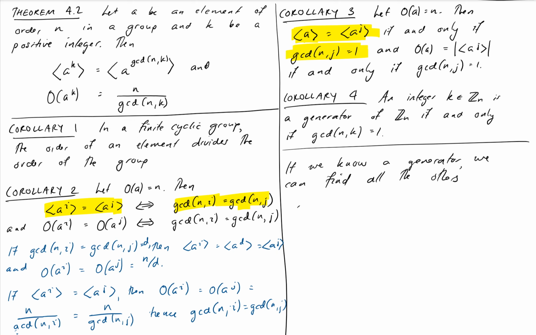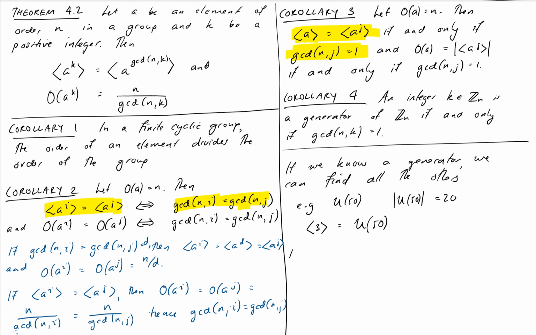Alright, so for example, in U of 50, the order of the group U of 50 is 20. You can check that yourself. You can write down all the numbers relatively prime to 50 and build up U of 50. And it turns out that U of 50 is cyclic. Again, there's no easy way to know that it's going to be cyclic in advance. Remember, some of the U groups are, some of them aren't. But let's say we've been told that 3 is a generator of U of 50. Again, you could check this on a computer quite easily by just testing it, but it is true. U of 50 is a cyclic group of order 20, and 3 is a generator.